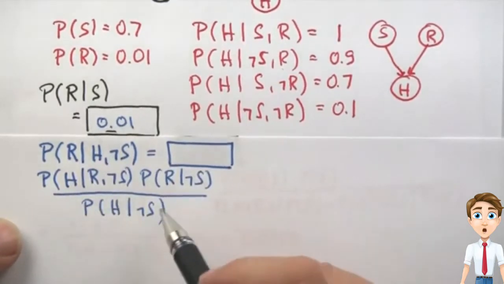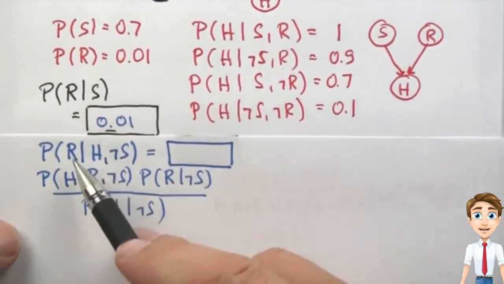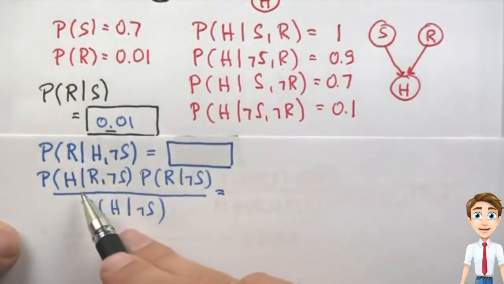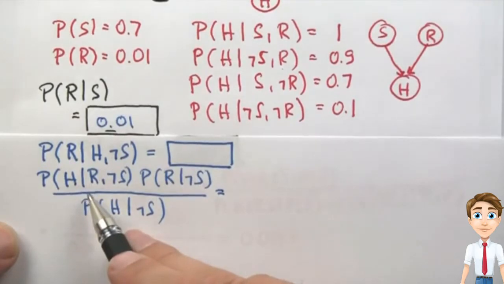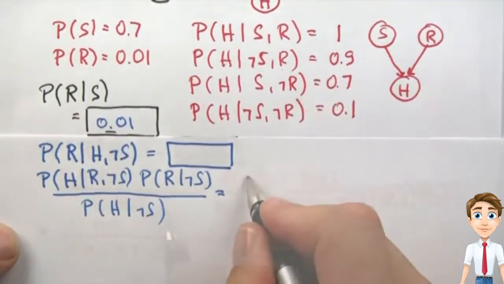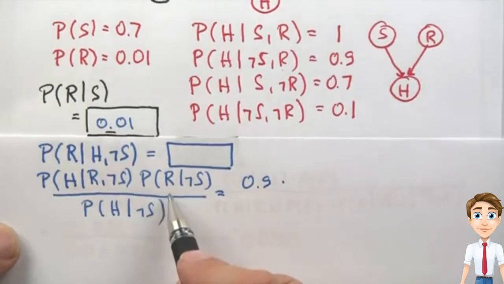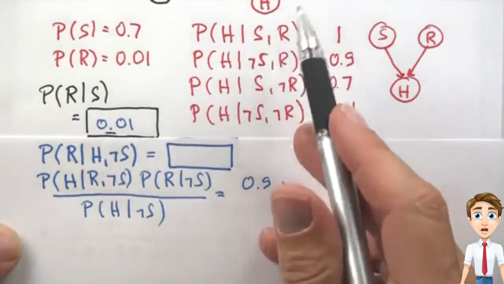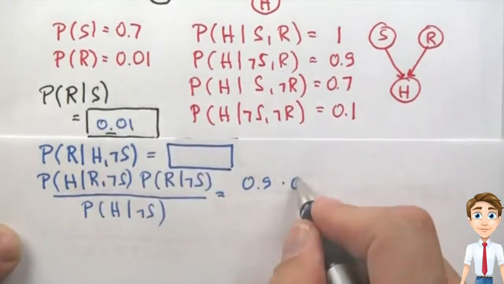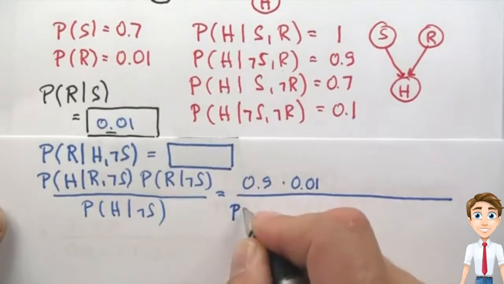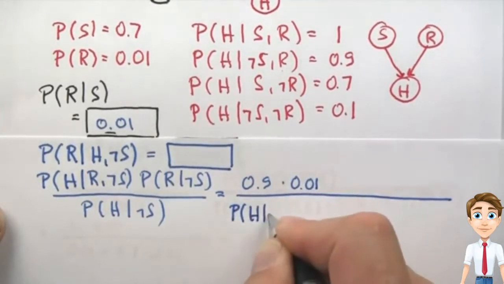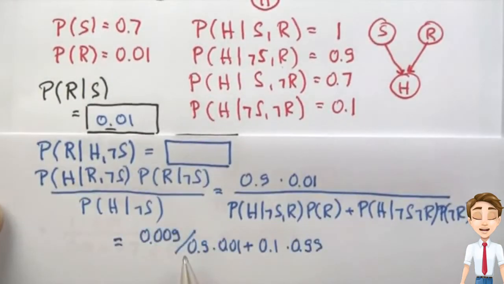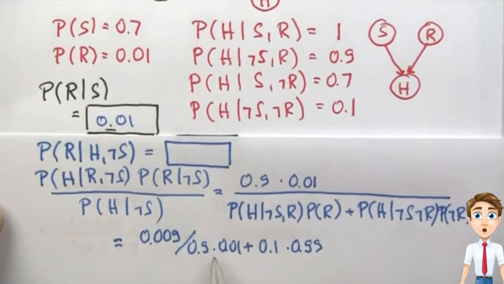Once we apply Bayes' rule, as indicated over here, where we sort H to the left side and R to the right side, we can observe that this value over here can be readily found in the table. It's actually the 0.9 over there. This value over here, the raise is independent of the weather by virtue of our Bayes network, so it's just 0.01. And as before, we apply total probability to the expression over here, and we obtain this quotient over here, where these two expressions are the same.